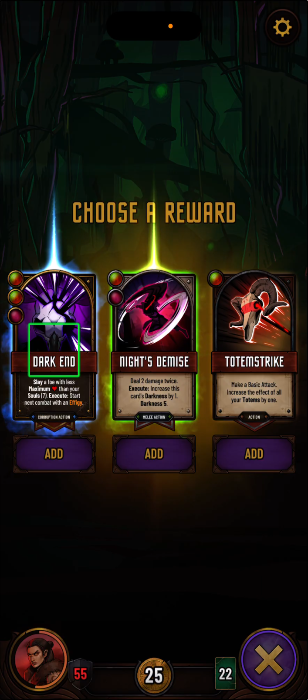Yeah, so you also get a little temporary health, which is really good. Keeps you alive. Again, this is a great card. I really want to put this card to use.